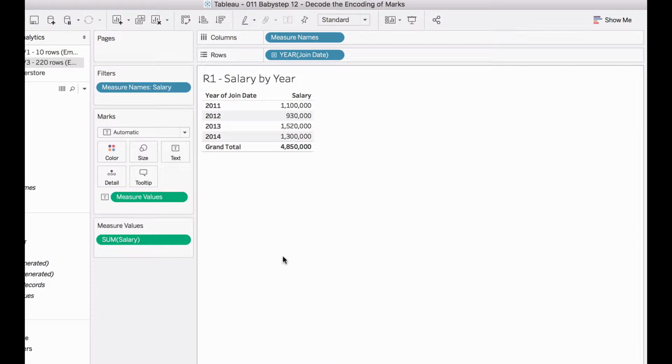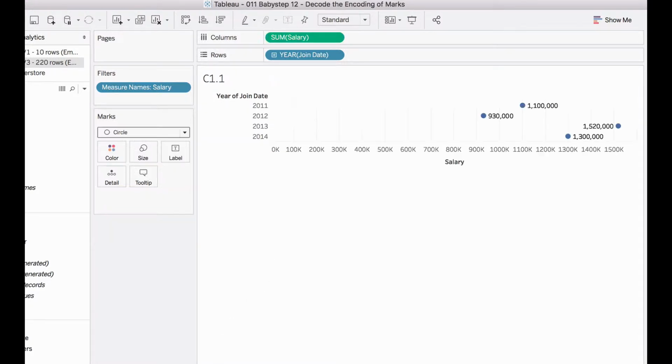So stop for a moment and think about it: in our school days we took that chart paper or graph paper and we used to draw a lot of these different charts, right? So what did we do? For each of the data points we put a point, right? That's the term that we use. The same point plot here in Tableau, this is exactly what I have done here. The same point plot is basically called a circle plot, where for each point we are putting a circle. The term that Tableau uses for what we call a point is mark. So each one of these is a mark.